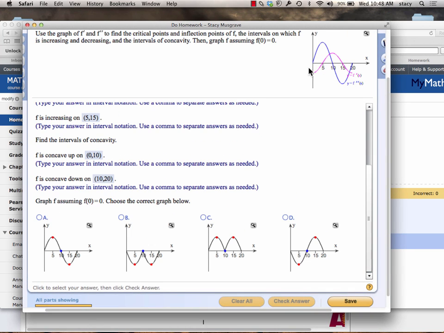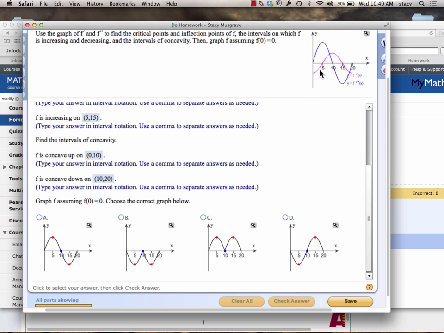So, okay, we have to look back up here. So, between like 0 and 5. Okay, well, remember, 5 was a critical value. And to the left of 5, our function is decreasing, and to the right of 5, our function is increasing. So that means at 5, we have a local, what? Is it a max or a min? Okay, right? Because you're decreasing, and then you're increasing. So it's either B or D.